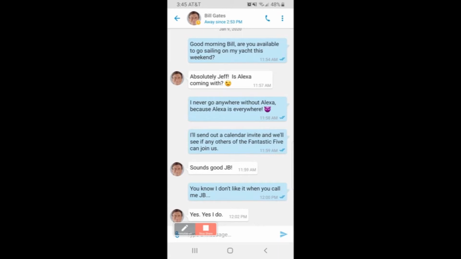You can see that up at the top of the screen, I can see Bill Gates' availability, see that he is not in front of his computer right now. He's been away since 2:53, and I have the one click to call button here. And then I have some extra options here in this pull down where I can mute this so I don't get notifications anymore. I can pin this to the top of the conversations tab, view more about the contact, or add more members in order to make a group chat.